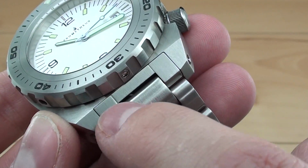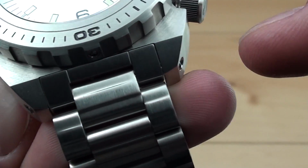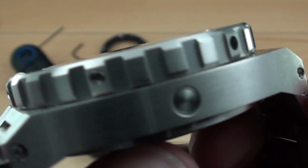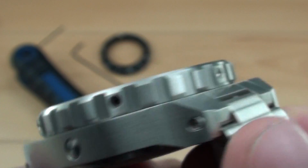It sits into the watch with these nicely styled solid end links, which are connected. It's like a shaft and cap, so you have the one screw set that follows all the way through with a screw that finishes off on the other side. If we get in nice and close, you'll see the finishing on the case. It's actually very nice.